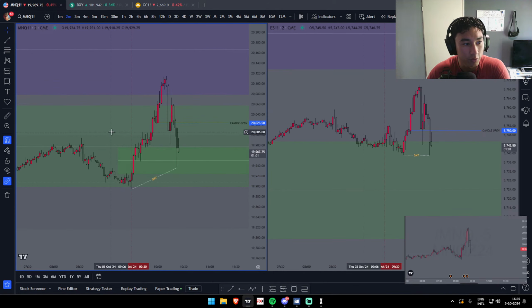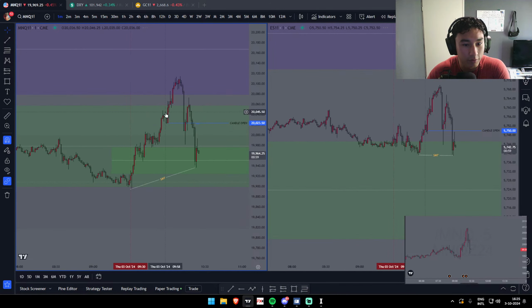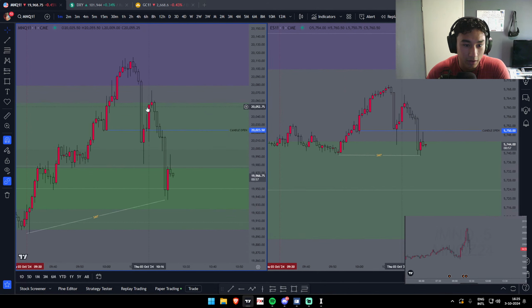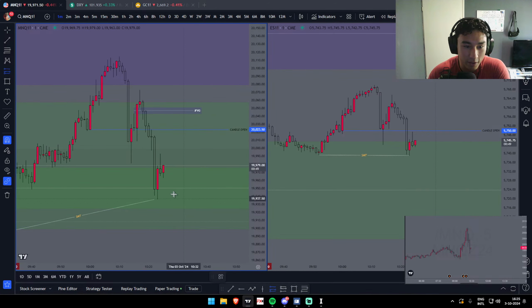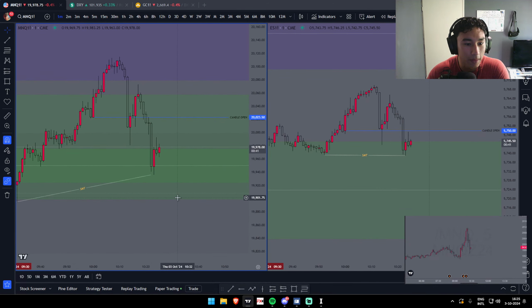The inversion short was good, targeting the 50-minute imbalance, low hanging fruit. Yeah, in hindsight it looks really good, but I've seen a lot of times that we have an inversion here and then because we have a big wick here, we close below that inversion, go way lower, tap the wick, and then boom. In hindsight, looks very good, of course, but I don't know if it can be consistent.